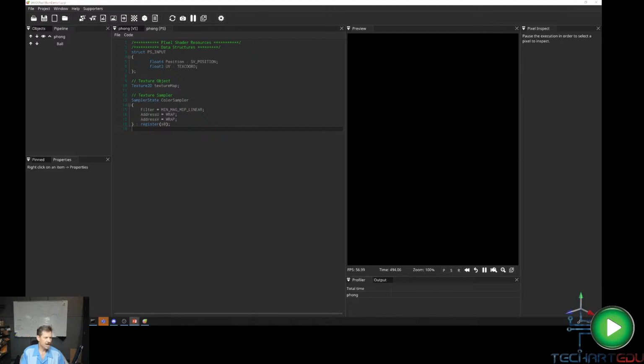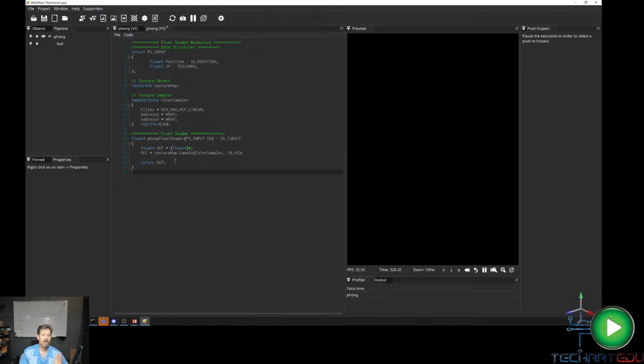So let's go ahead and add our pixel shader. And our pixel shader is right where we left off last week. We're going to return a float4, and that's going to be for red, green, blue, and alpha. Notice that we're going to call it Phong pixel shader, and we're going to take the PS input in, so that's going to come in right from the vertex shader. And we have to create the semantic of SV_Target. It says that is where our output is coming from. This is where the color is coming from. This is the target color. So that's where it comes from.